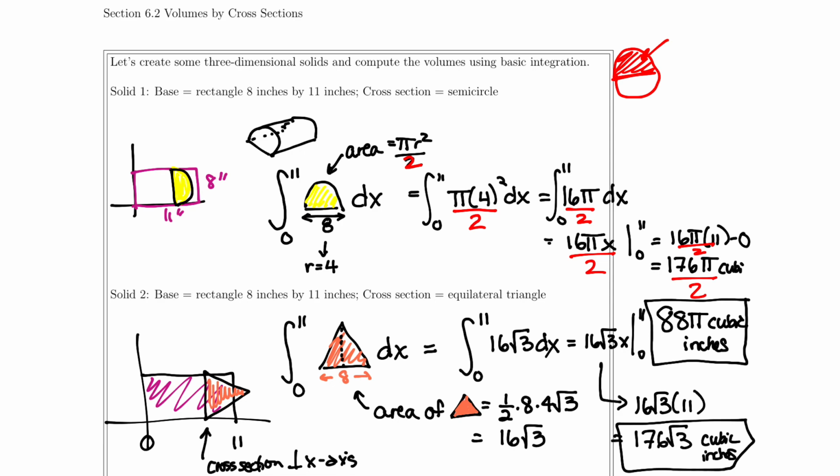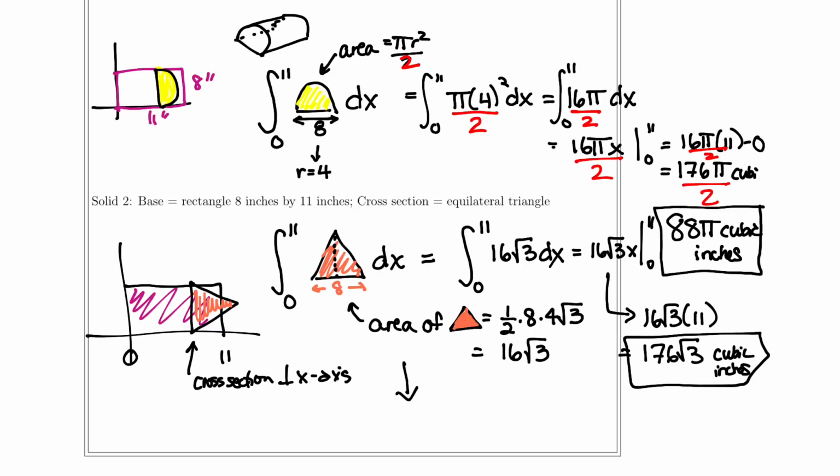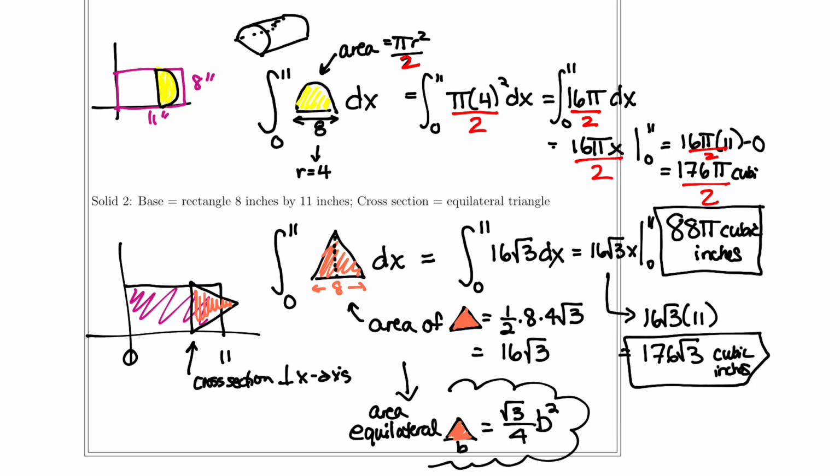The formula, just so you have it for your notes, you can Google it. Oh, Tina, go back. If you're looking for an equilateral triangle, which you're going to do a lot on your homework, your review sheet, and your test, rather than calculate it all out, which you can do, the area is square root 3 over 4 times the base squared, whatever the base is. So that formula could be used in place of calculating it all out.